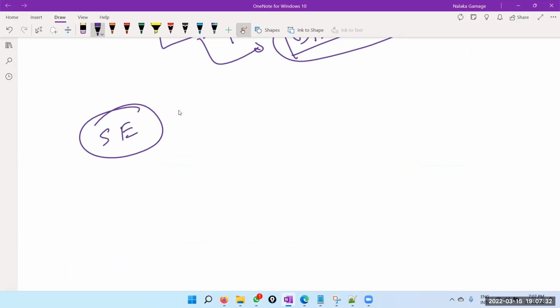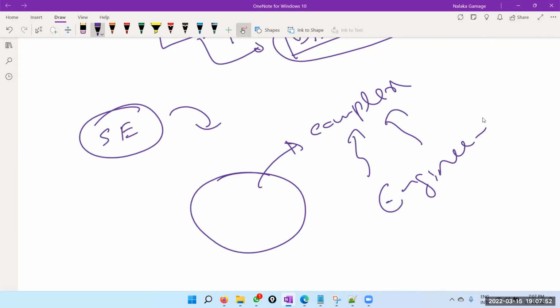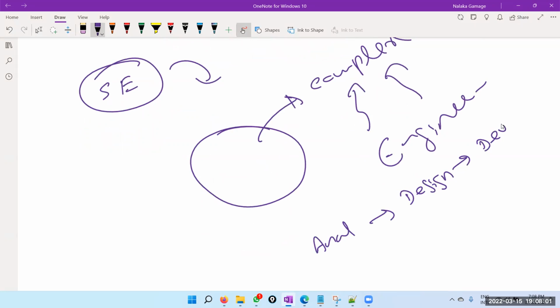Software engineering is how to use an engineering approach in software development. Why do we need an engineering approach? Because developing software is a complex task. When we have technically complex tasks, we approach them with an engineering approach. What is the engineering approach? We analyze the problem, we design a solution, develop, test, and evolution. That is how engineering works.